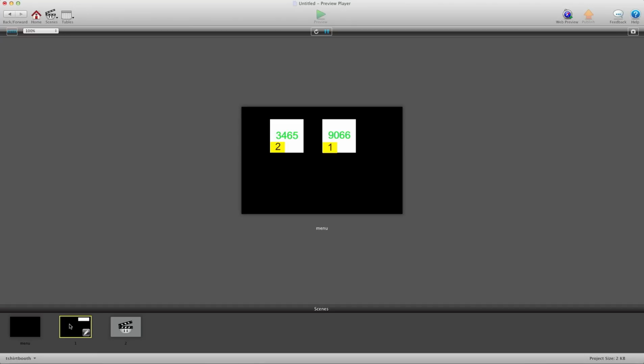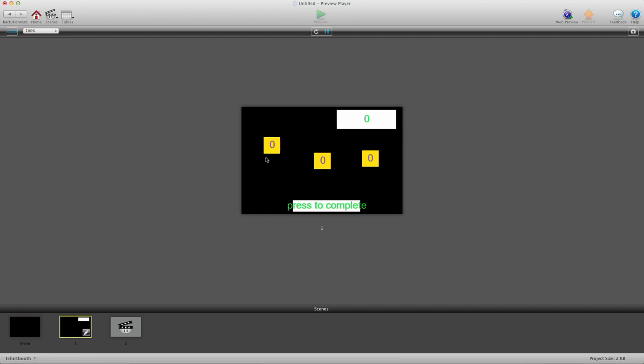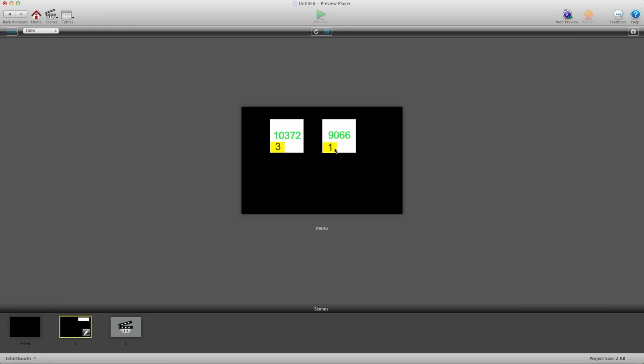And I'm going to go back into my level 1, and this time I'm going to get all 3 stars. And I'm going to get a good score. And then this time, if you remember, I think we got 1 star. I don't remember, but I'm not going to get any stars this time, and I'm going to get a lower score. And I'm going to go back to the menu. And as you can see, I still have my 1 star and my 9,000 points for this one, but for this one I have my 3 stars and my higher score. So it basically saved my better score and didn't accept my lower score for each level.